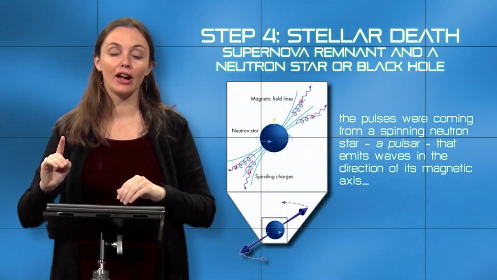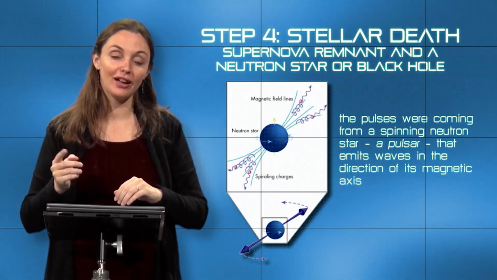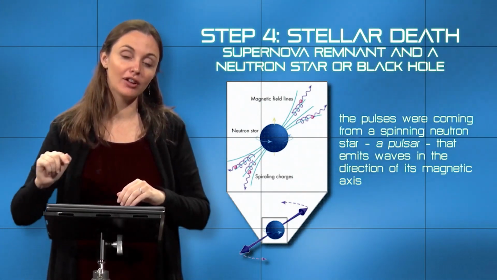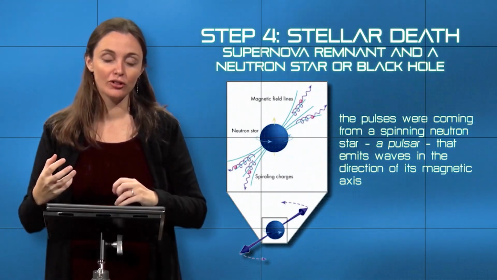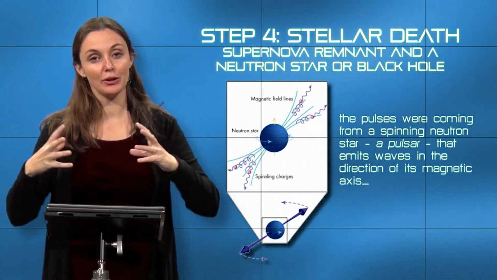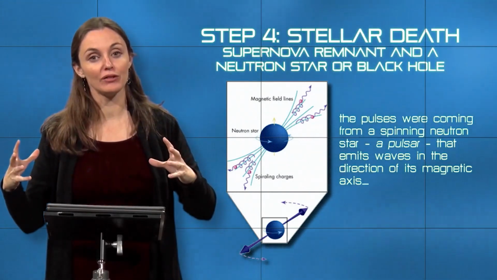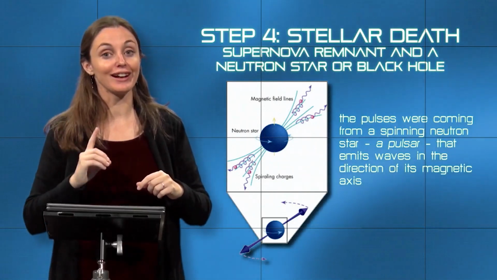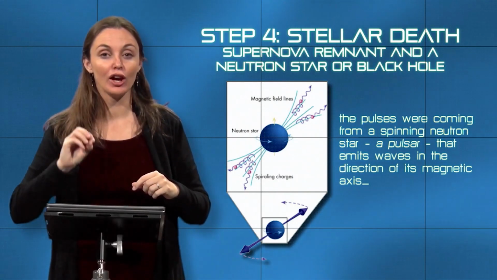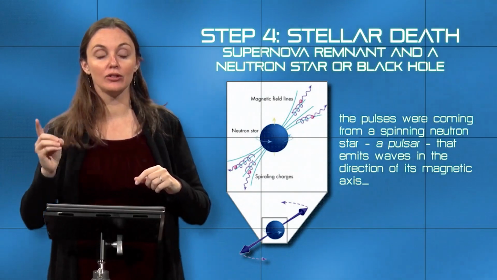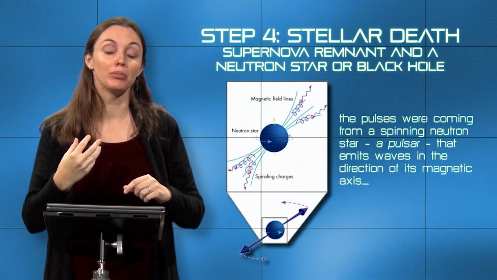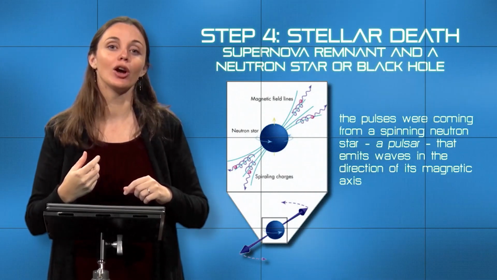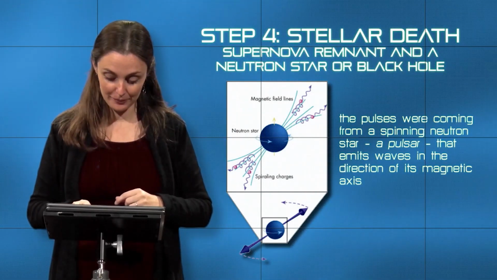Now, the fact that they are rotating while they're creating that constant radio wave is what gives the illusion that they're actually pulsing. So they're not creating an intermittent amount of radio waves. They're spinning while they're creating a constant amount of radio waves, so that when they spin around and point towards us again, they look as though they're actually pulsing these radio waves, while they're really just rotating.